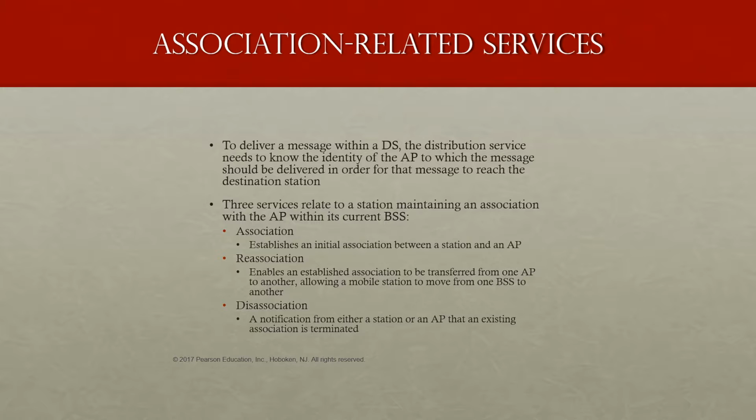Reassociation enables an established association to be transferred from one AP to another, allowing a mobile station to move from one BSS to another. Disassociation, a notification from either a station or an AP that an existing association is terminated. A station should give this notification before leaving an ESS or shutting down. However, the MAC management facility protects itself against stations that disappear without notification.